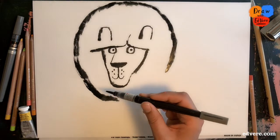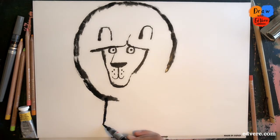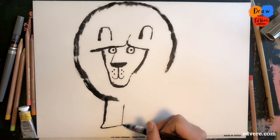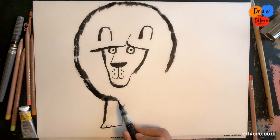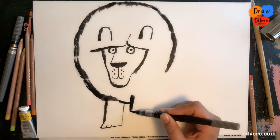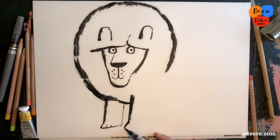And then we're going to draw him sitting down. So we will draw one leg with a foot at the end, one leg with a foot at the end, like this. Little toe marks — lions have toes. And another leg comes down here, just like that, and that foot goes to about there. Some more toe marks.